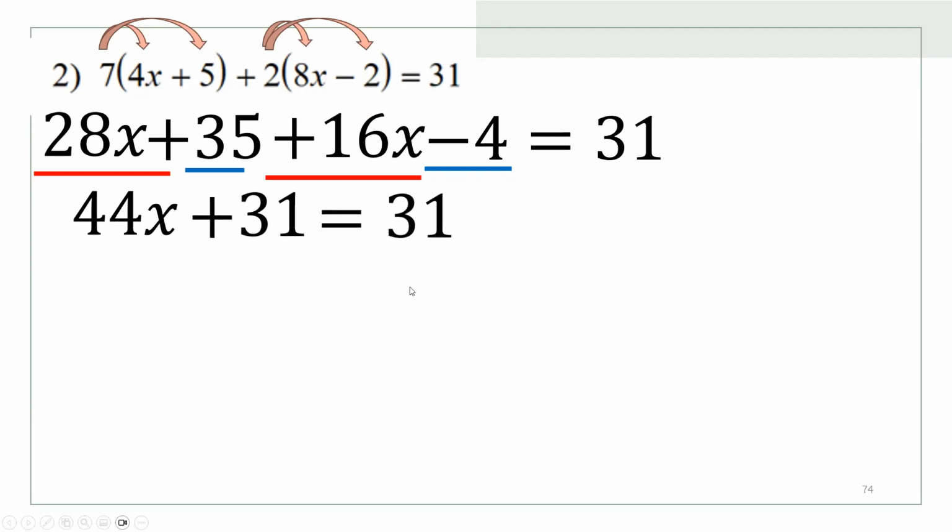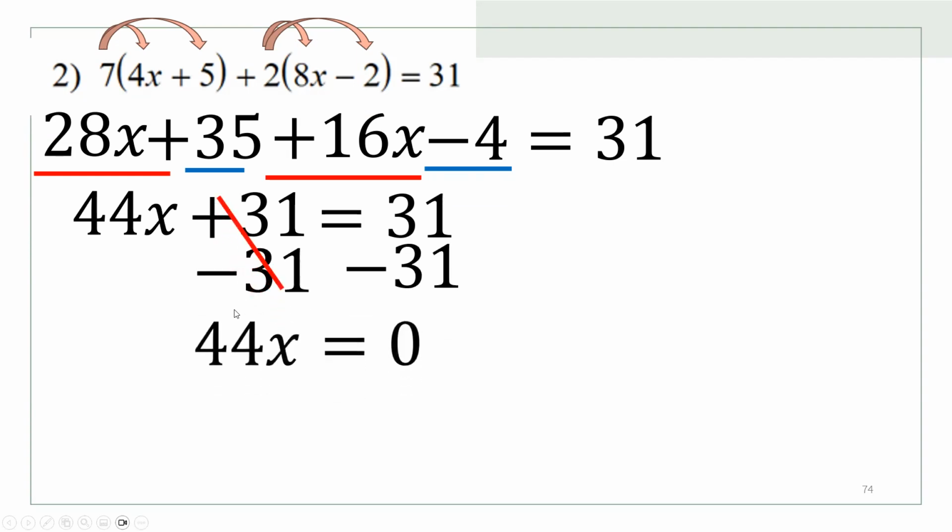Okay. I put this one purposely in here because when this happens, some students freak out. They don't know what to do. Because look what happens. What happens when we get rid of the adding 31? Because that's our next move. What is 31 minus 31? 0. And then they freak out because they're like, oh my God, what's happening? Okay, let's not freak out yet. 44 times x. How do we get rid of multiplying by 44? We're going to divide both sides by 44. X equals 0 divided by 44. I get x equals 0. All right. X can be 0, guys. You can get 0. You can't freak out about it.